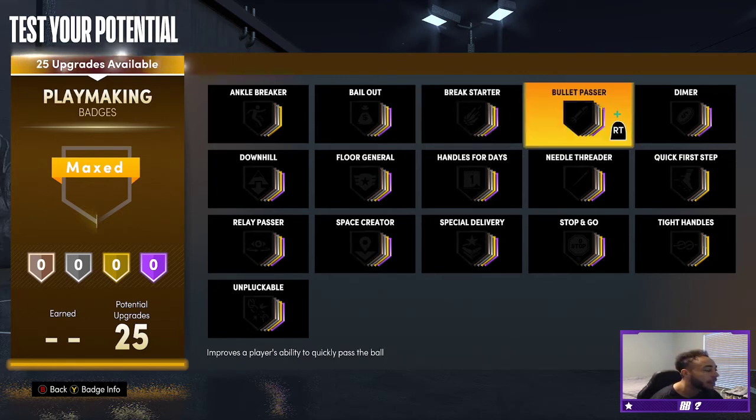Next, Bullet Passer. It improves the player's ability to quickly pass the ball. Now this right here is the best playmaking badge in the game. What it does is just speed up your passes. So it's just those laser passes. I've watched people have it. I've tried it. If you have it on Hall of Fame, you're throwing streamers, lasers across court, full court with the Break Starter. You're throwing dimes pretty much.